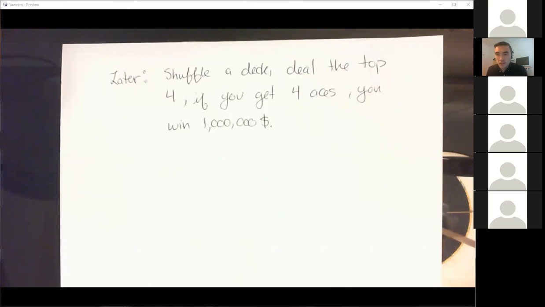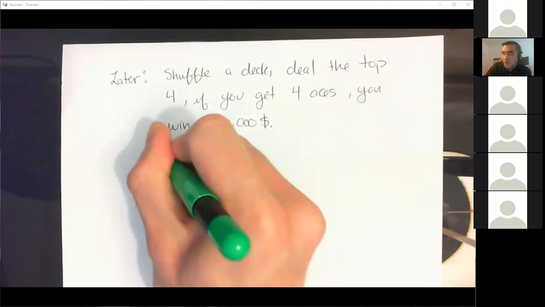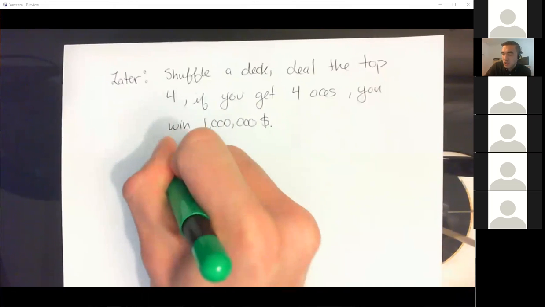Here's how we're going to learn how to do probability. What's the chance that you draw one card and it's an ace? How many aces are in a deck? There's four. When you start off, there are four aces in a deck of cards, and there are 52 cards. So if I have all 52 cards in the deck and it's been shuffled, the chance that you get an ace on your first card is going to be four in 52.